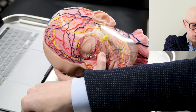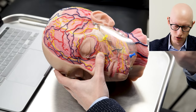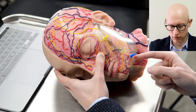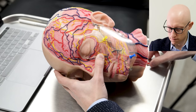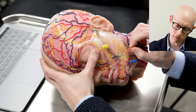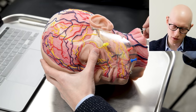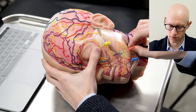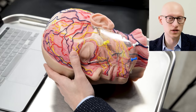Yellow marks the zygomatic ligament. Then we have the mandibular ligament out around this location — I usually release that with the submental incision, which allows a lot more movement of the skin area. Blue marks the mandibular ligament. Then the masseteric ligament is roughly here — as we're getting into the deep plane, the SMAS allows us to lift that. And the cervical retaining ligaments are down closer to here. When doing the deep plane, the goal is to go and release all of these structures through careful dissection.